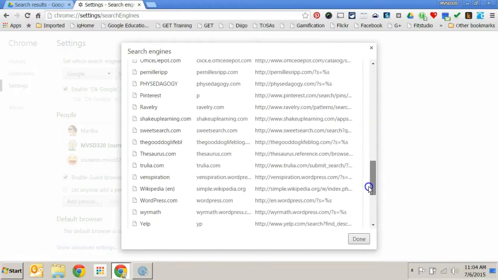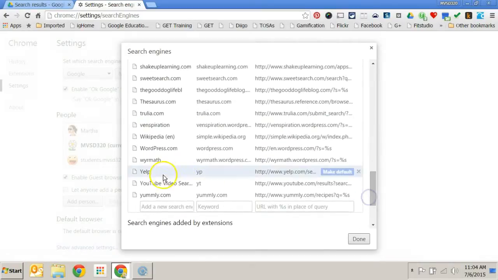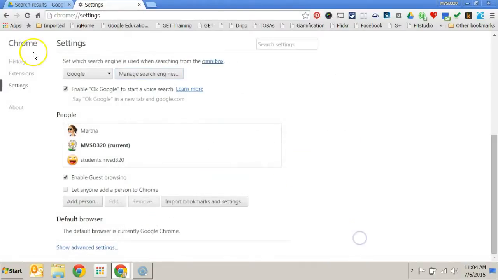If it's not already there, you'll see, like, I go to Yelp, so what I did here is I clicked on Yelp and I changed that to a shortcut, which is YP. So when I type in YP and then tab, it takes me to the search engine for Yelp. So that's how you do that.